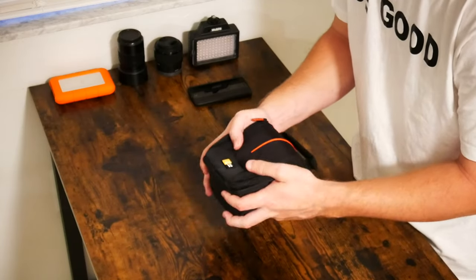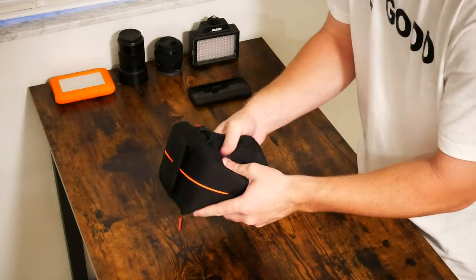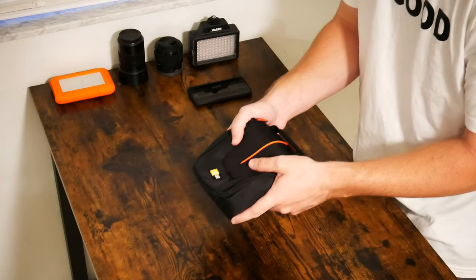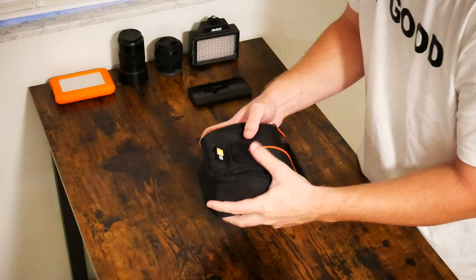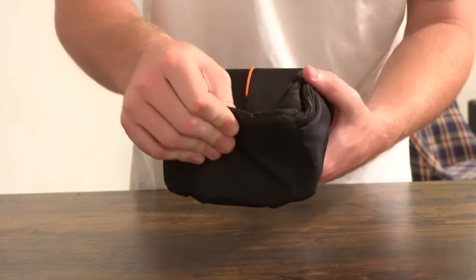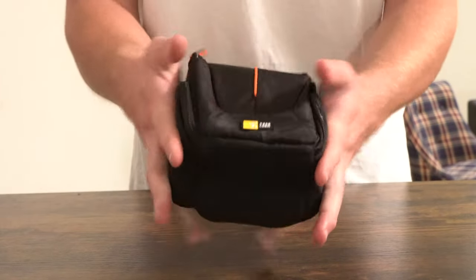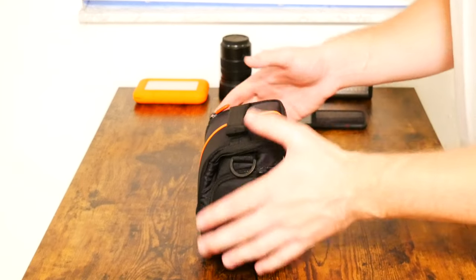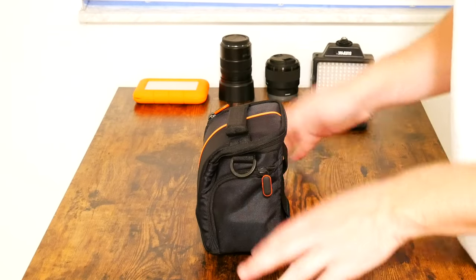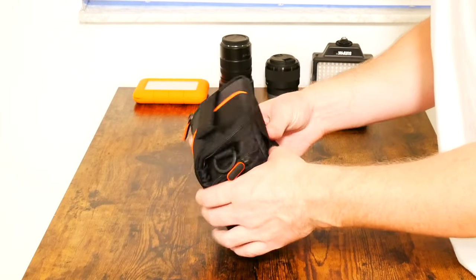One thing I can pretty much guarantee is this is not going to be water resistant. But it's actually pretty thick and pretty durable. What I really like is you can pretty much scrunch it up — and that's a good thing because if you were to drop this on the floor with your camera accessories in it, it will compress and should save whatever you have inside from breaking. There's really nice padding at the bottom here, and the materials are just really thick. If it does need to be overstuffed a little bit, you don't have to worry about it ripping apart because the stitching is seamless and all these materials are extremely rugged and high quality.